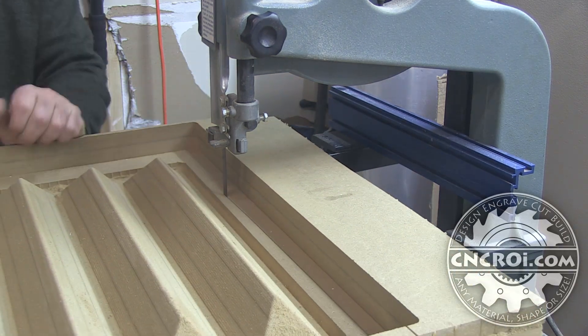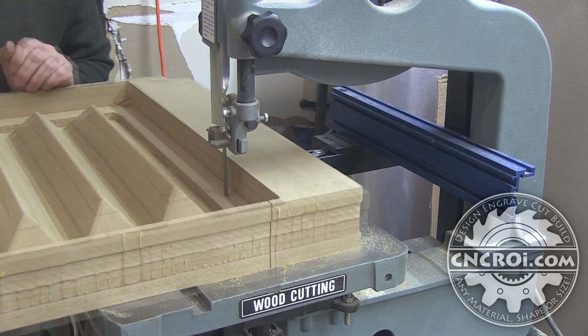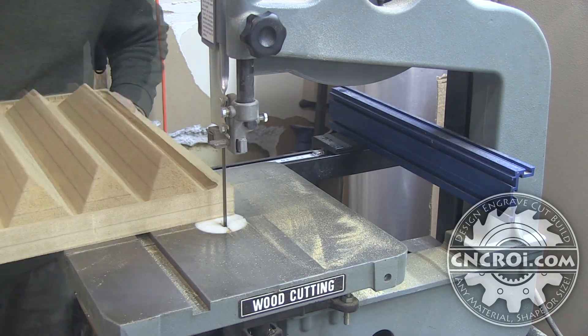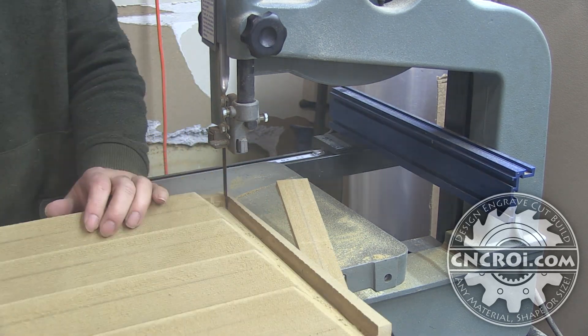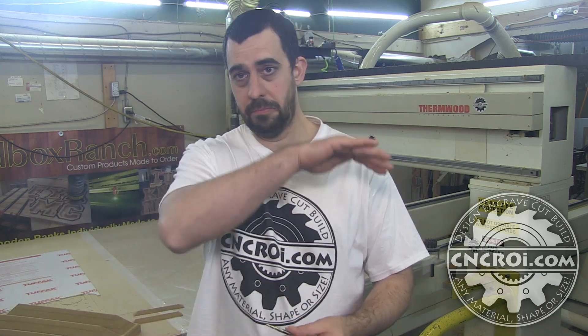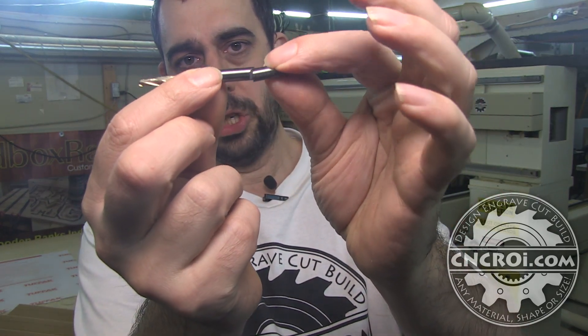There's a sacrificial part of the MDF that I don't actually need, but it's there because I needed to screw the workpiece down into the table. I have a powerful vacuum system but I prefer to have backups in case something fails — if the vacuum fails I still have the screws. The process of cutting this out is a very long process, and the last thing you want is to be 10 minutes from the end and have something happen and have to redo the whole job. I've had that happen before, so I'm very cautious. Here's one of the bits we used — you'll notice it's sheared right off.